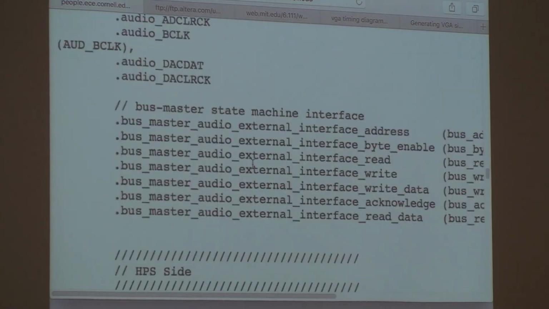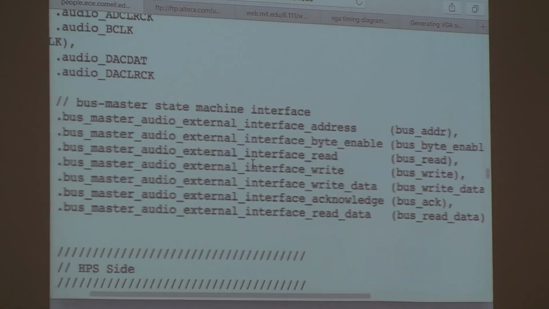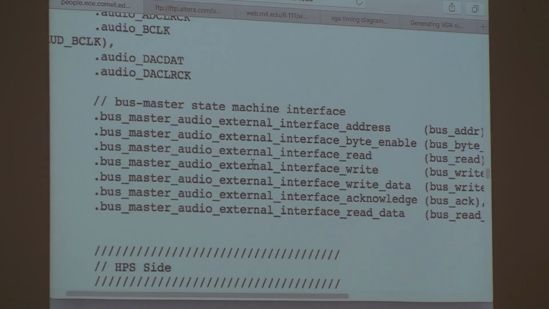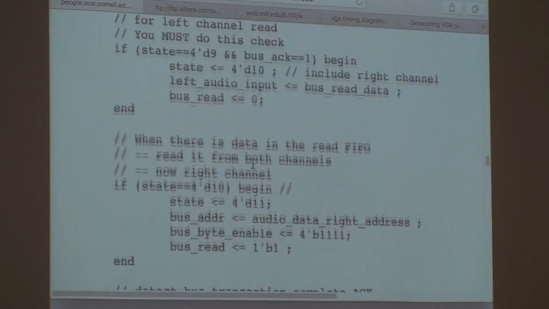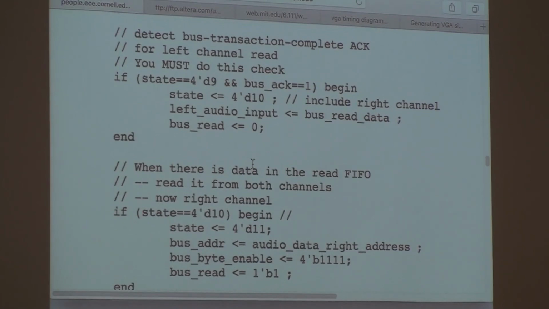Once again, the bus master interface is the same as generated from QSYS, and all of the interesting intellectual property, everything you're going to do for lab 2, 3, and 4 is going to be manipulating the bus master state.